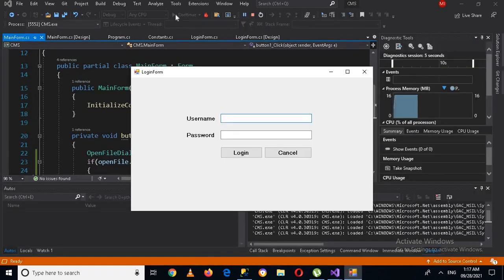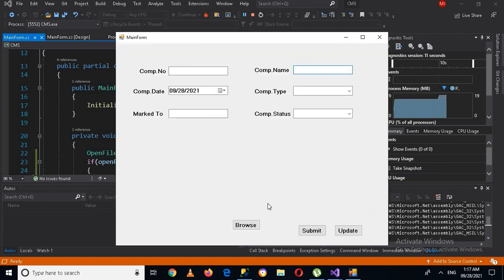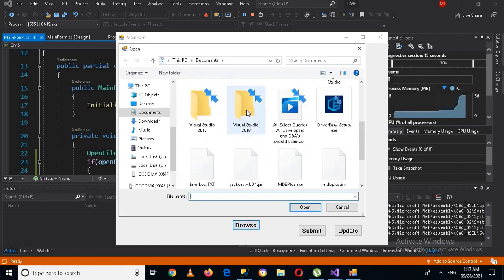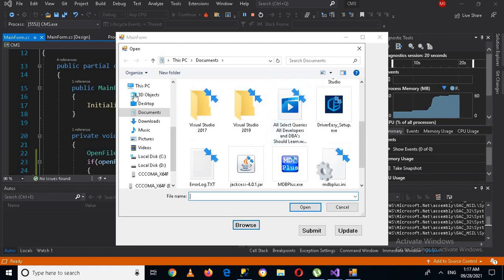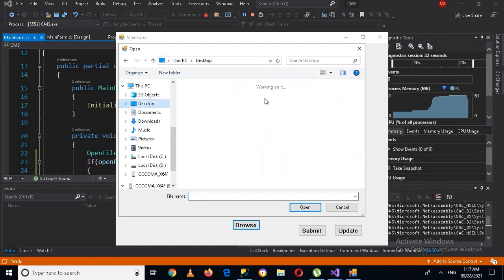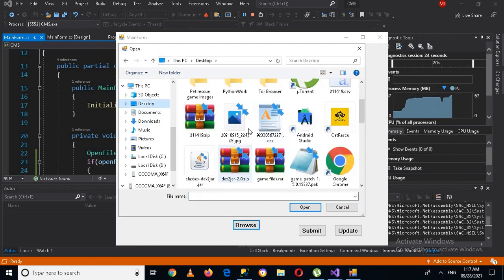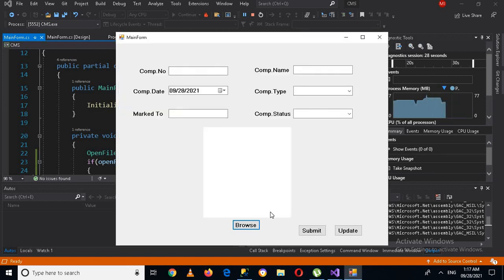Let's check if it is working. So I'll go here, enter username and password, admin, login, and now I'll browse. So it is letting me browse. Now I'll search for a picture on my desktop.